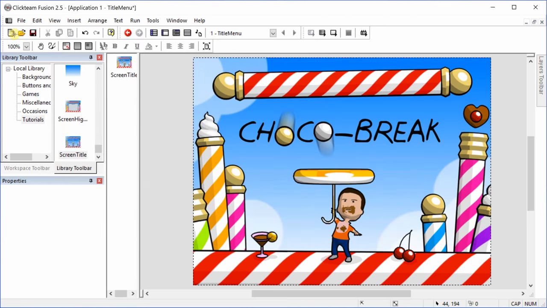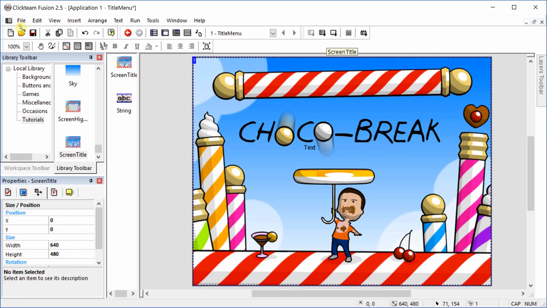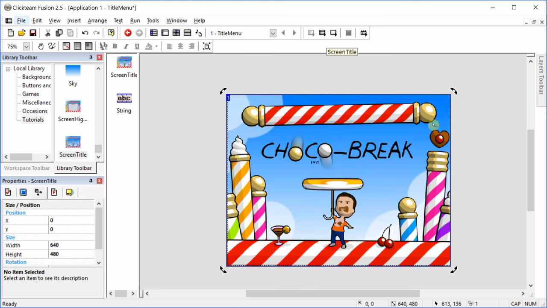We're going to create a string. You will see a crosshair. Just click to place the string. If you click on an object, you'll select it. If you click on it again, you will be able to resize it. And if it's active, if you click on it for a third time, you will be able to change the rotation of the object.